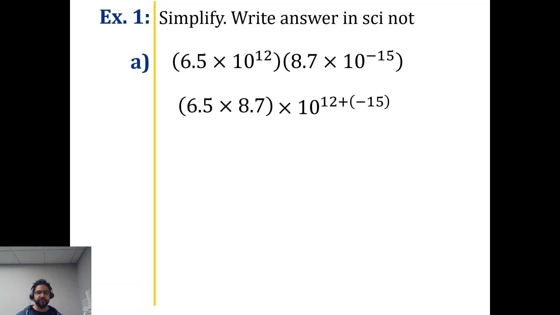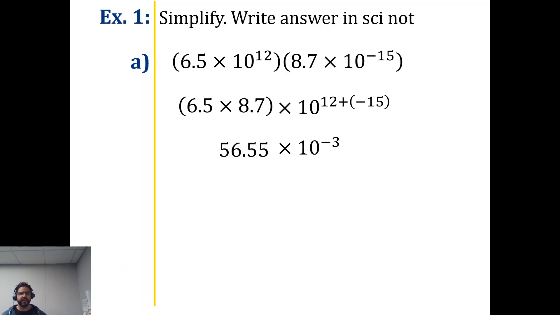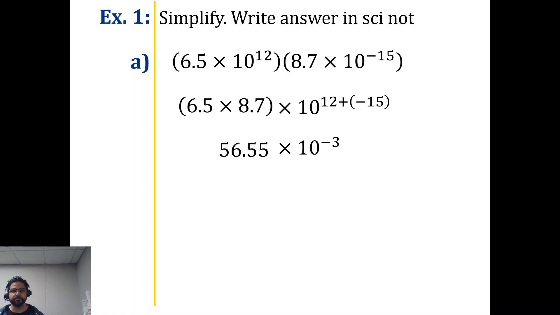So now I have a 56.55, which is not okay for a scientific notation answer — we'll change that in a moment. But our exponent is now a negative third power. Remember, we are going to say that this is considered a small number. One way you could do it, if you have trouble figuring out which way to change your exponent, is you can take the 56.55 and move your decimal place three times. You would now have a small number starting with zero-point-something. That is your standard notation, and then you can change that back into scientific notation.